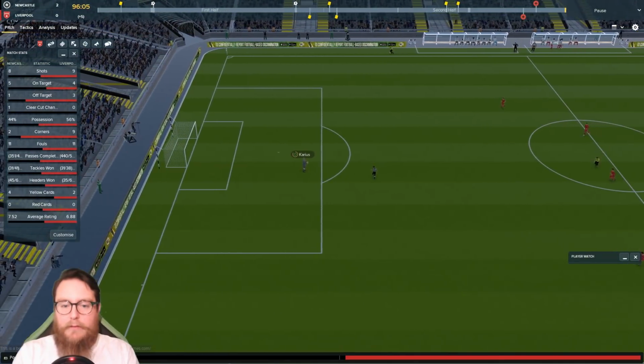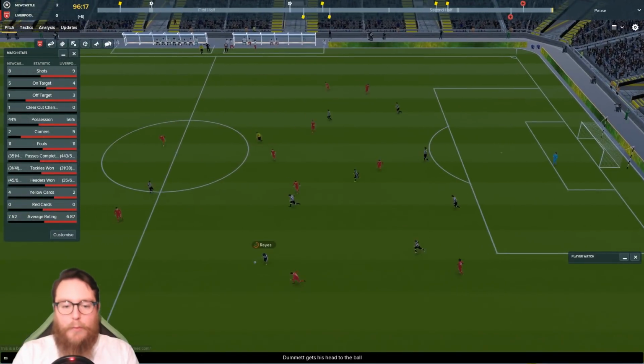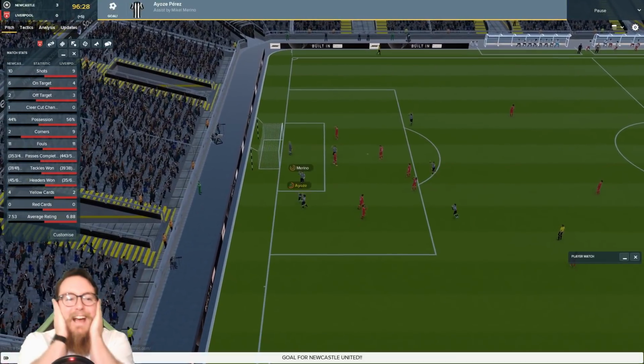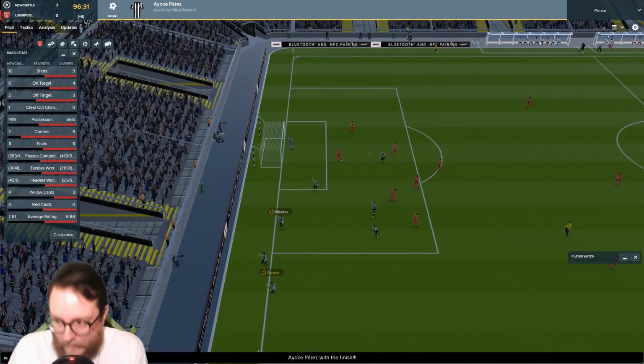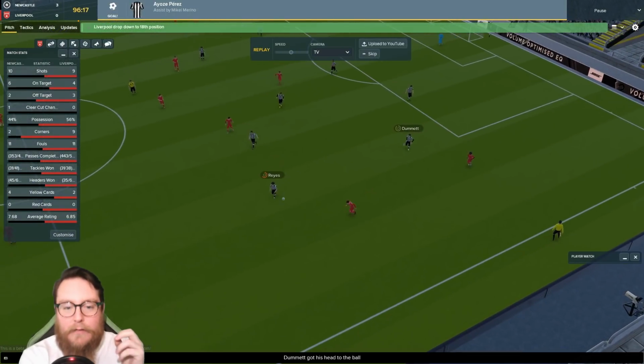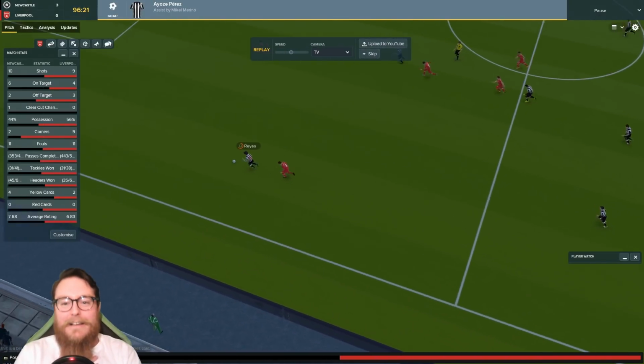Oh dear, boys. Oh dear, oh dear. Look at that. What was that ball for? Reyes runs the length of the pitch, puts it inside, and they've scored again on the counter. I mean, we're playing a formation that's supposed to stop us getting hit on the counter attack, and we've been hit on the counter attack. It doesn't make any sense. Reyes, oh no.